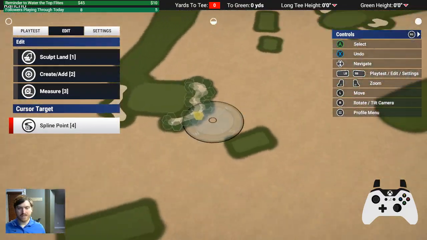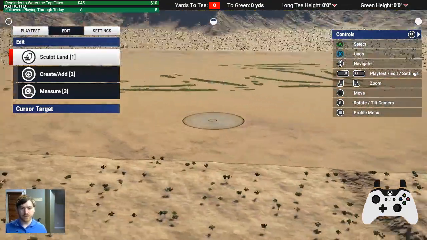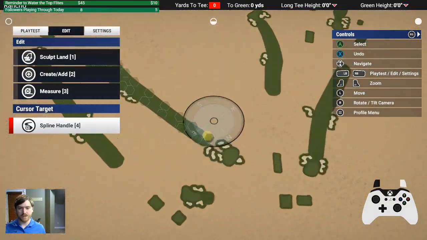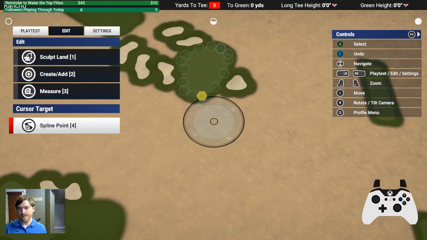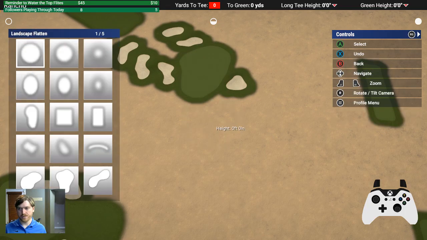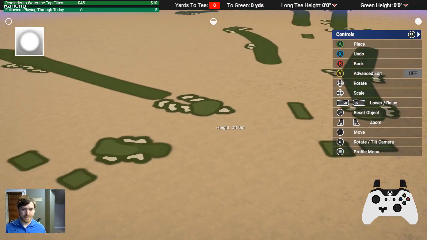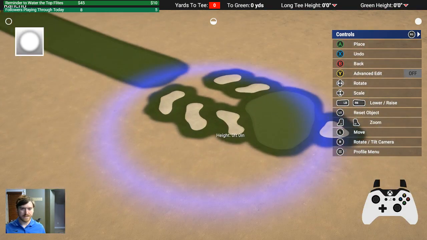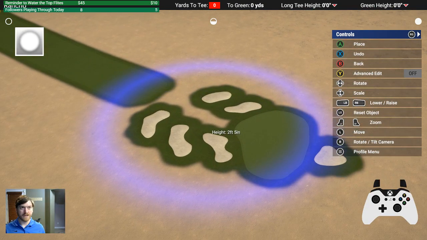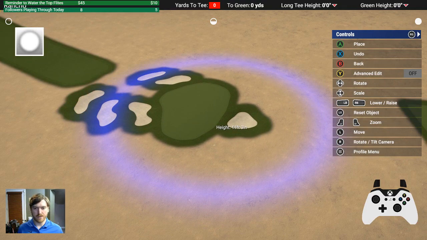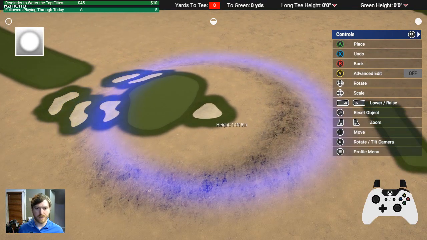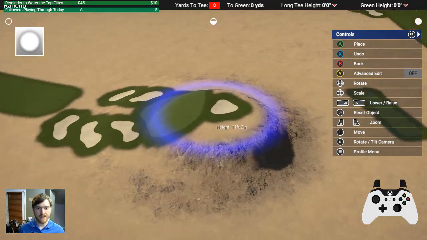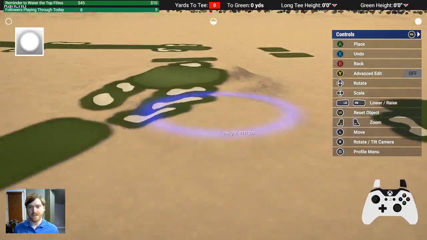But a lot of people ask for this, and this is useful if your course doesn't have LiDAR, because at least it'll give you realistic distances and bunker shapes and things. And then you can go through and do the normal sort of only use landscape flatten and do your best to sort of pop things up and shape it the way you want, and something like that. And look at that.